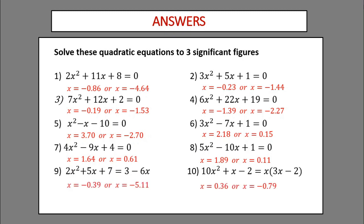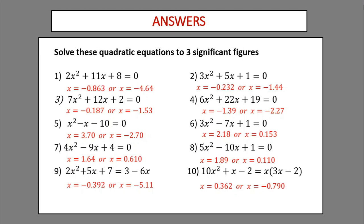And you will notice that some of my answers are not quite right. Why not? They're not to three significant figures. Here they are corrected.